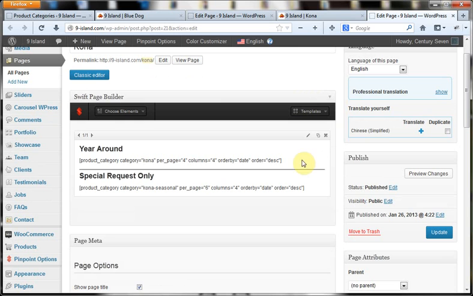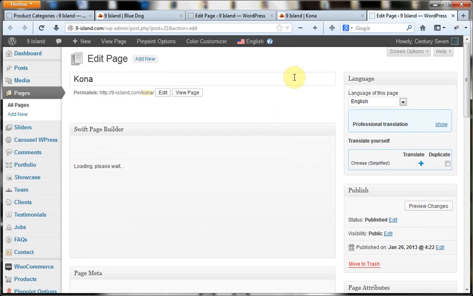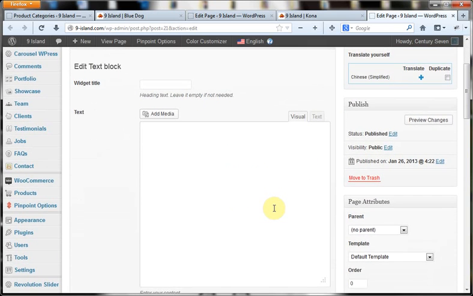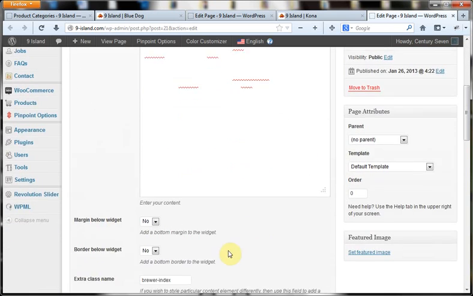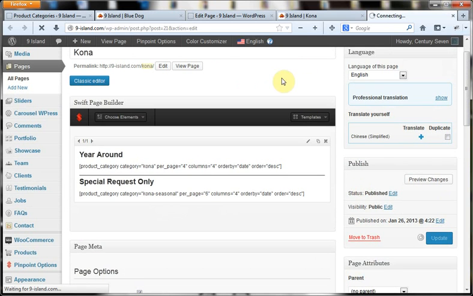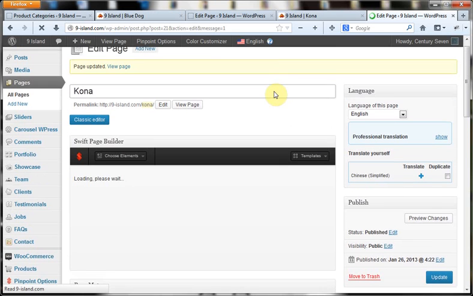Now here you see we have all of this information seen from the point of view of a visual editor. So I'm going to click in here into this text box, and I'm going to wait for the content to show up. Sometimes there is a weird kind of anomaly in the Swift Page Builder. This will happen every once in a while.